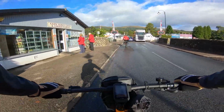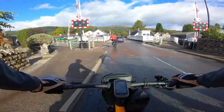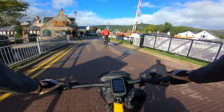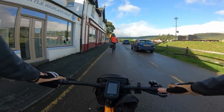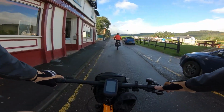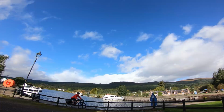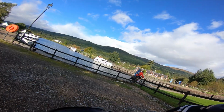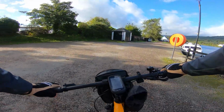Fort Augustus is a village sitting at the southern end of Loch Ness. A fort was built here by General Wade in the aftermath of the Jacobite uprising in 1715. He had also planned to build a town around the fort and call it Wadesborough. However, as the settlement grew, it took on the name of the fort instead. Nowadays, Fort Augustus is a popular tourist destination, famous for its stunning lakeside views and cruises, as well as its famous locks and the Caledonian Canal.